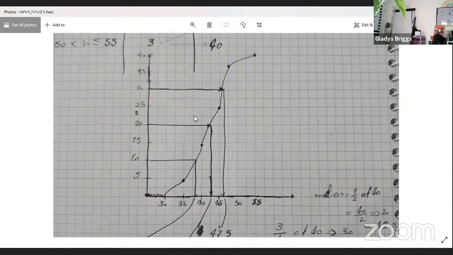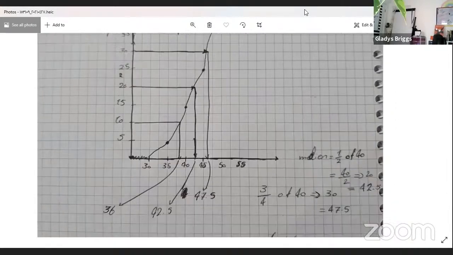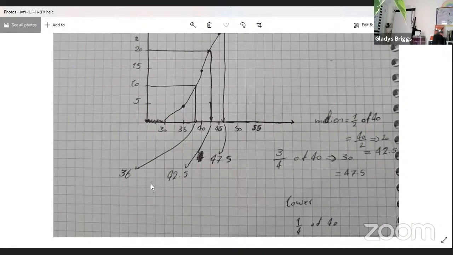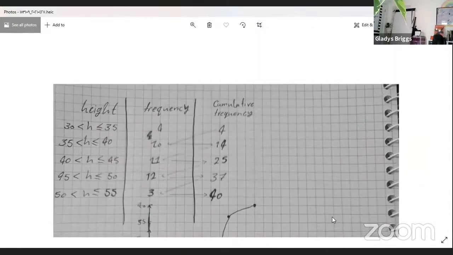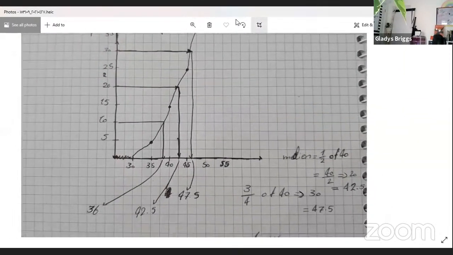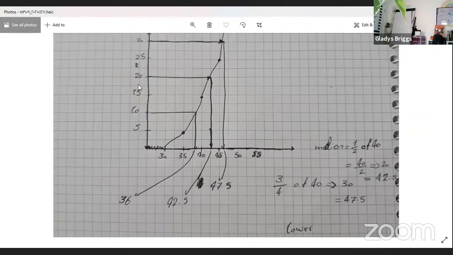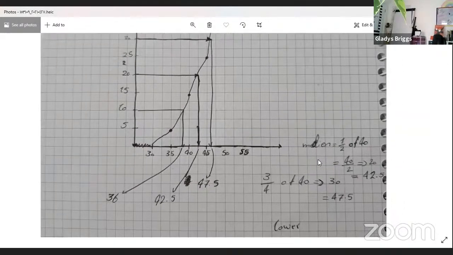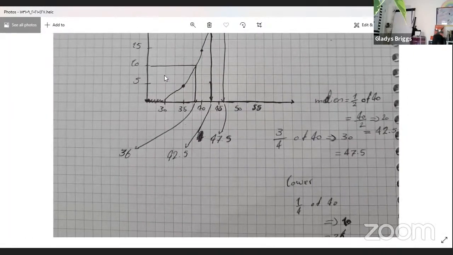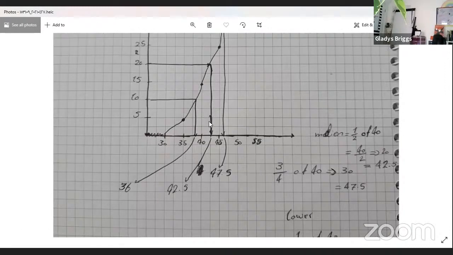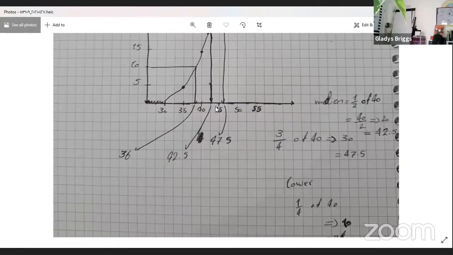I don't know where your marking is. What's this? 20, 30, and 40. And where did you put your answer? So you need to get yourself a pencil and a ruler to use the right equipment. If you don't know what equipment you need for your graph, go back to topic 1, introduction, when I told you all the things you need when we're plotting graphs. You need to use pencil and ruler and graph paper. This is not graph paper. So your answer will just be as bad as mine. And did you read your answers off from your graph, or you just copied mine? So your median really should be, this is 20. So yours can be 42.5, is it?